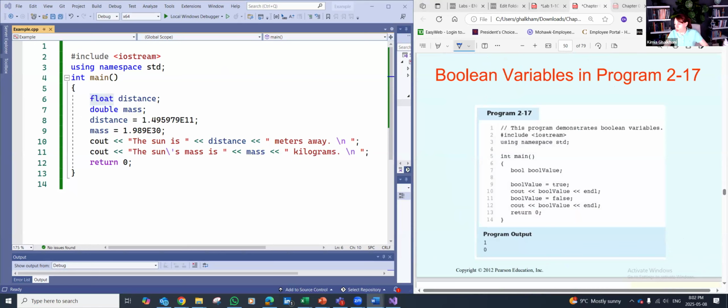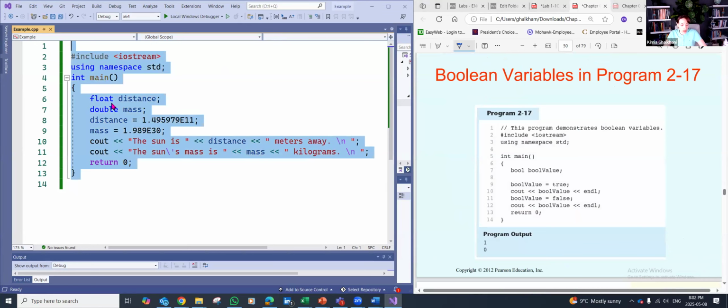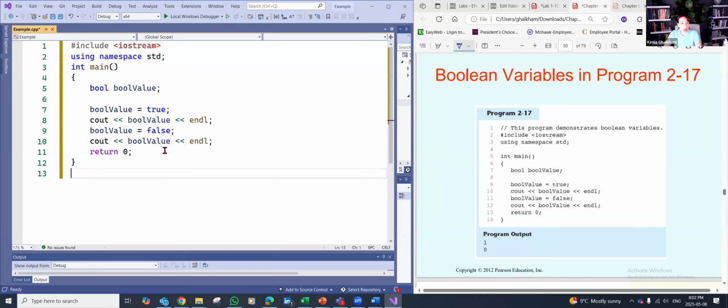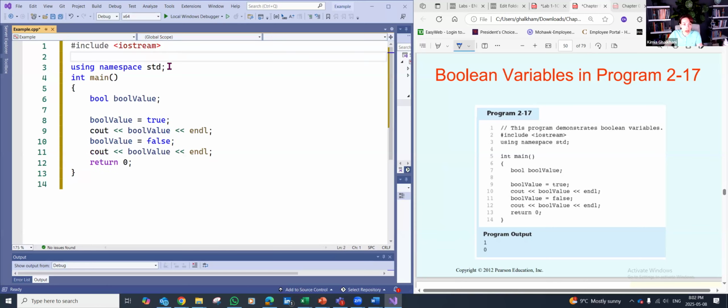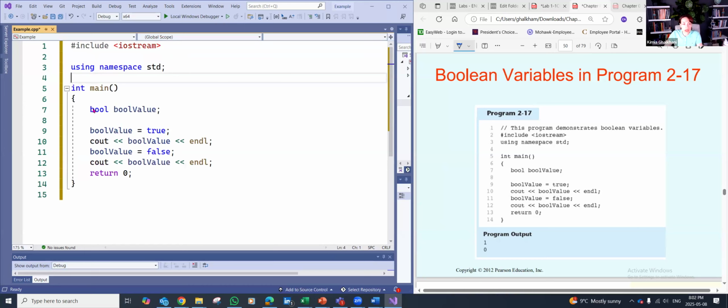217, how to use Boolean. Everything else is the same. I'm going to do it exactly the same way. I start with iostream, then namespace. The only difference is bool as a data type. I write bool, I give it a variable name, and then I have to define my variable as true or false. One time I want it to be true, the other time I want it to be false. I added endl again since I want the result to be printed on two different lines.